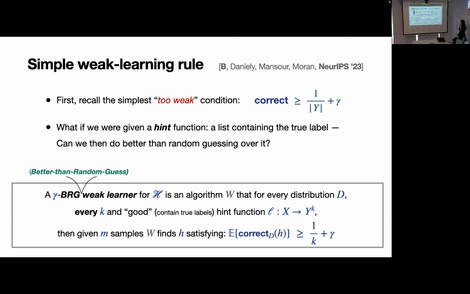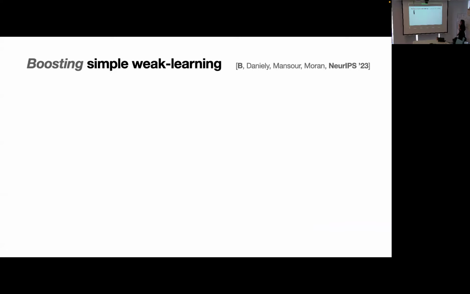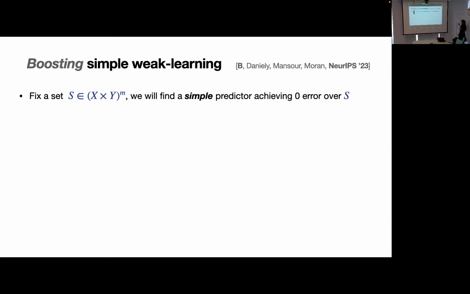Okay. Now I want to describe the algorithm. So how are we using that assumption? I'm just going to describe it from a high level. Let's say that we have a training set S of m examples, and I want to only use that weak learner assumption and get some sort of simple predictor so that we can get generalization properties and achieve 0 errors. That's going to be the goal. We want to get exactly 0 error over the training data.